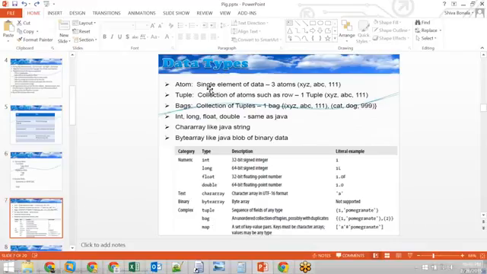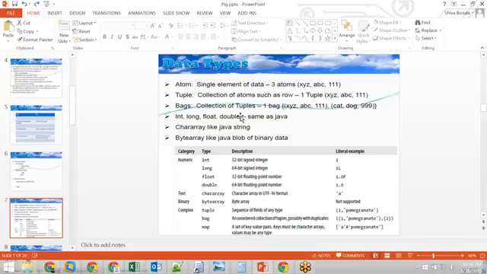A tuple is a collection of fields of any type. This whole thing makes a tuple, like XYZ, ABC, and 11, 111. It is a sequence of fields of any type: int, string, long, or float. In Pig, you can pass or read a tuple, and there is a way to read it, like the second field, third field.